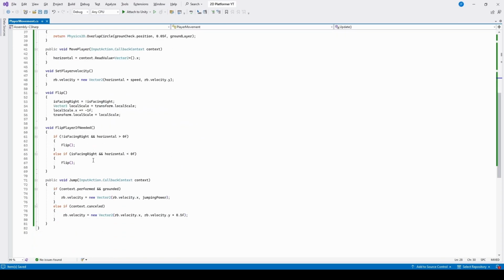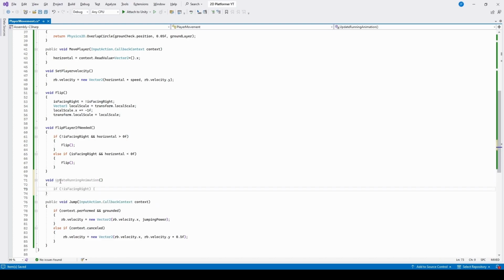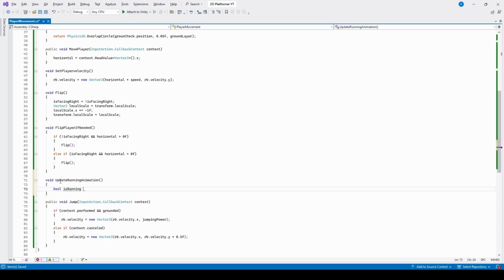And now we're going to want to create a method here to update the running animation. So I'm going to do that right here underneath FlipPlayerIfNeeded. This one is going to again be void, and I'm going to call it UpdateRunningAnimation. First here, we're going to have a bool called isRunning, and this is going to determine if the player is running based on the horizontal input and whether or not they are grounded.